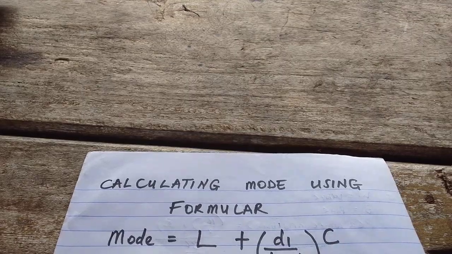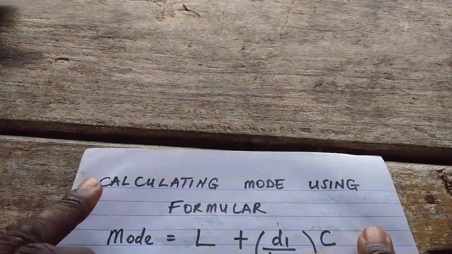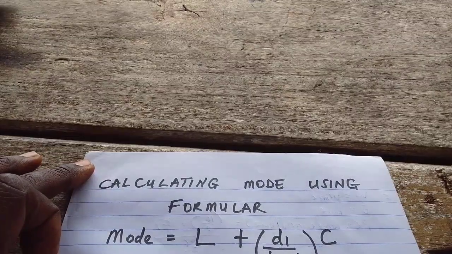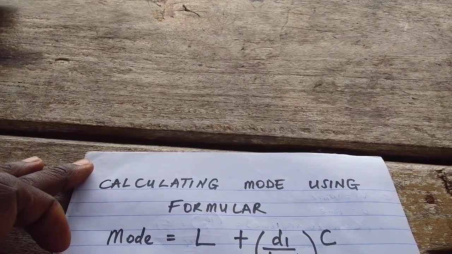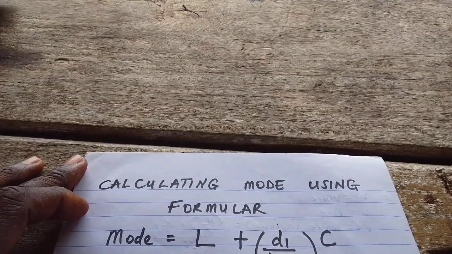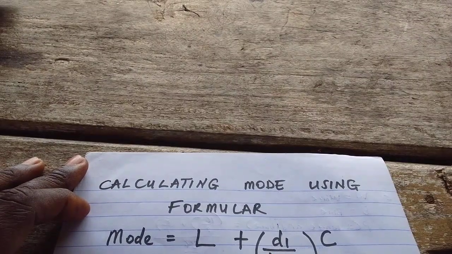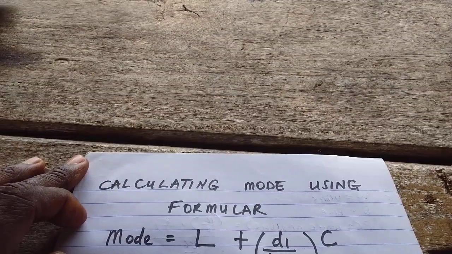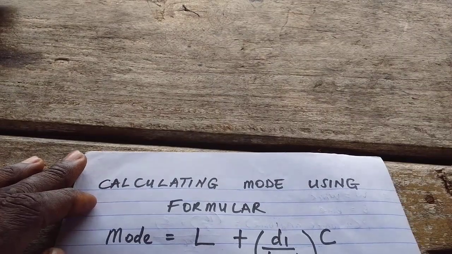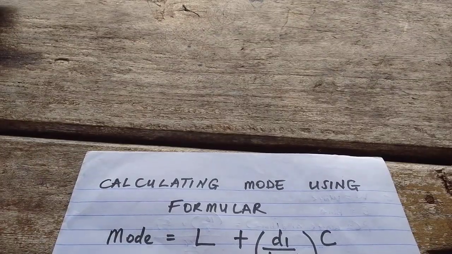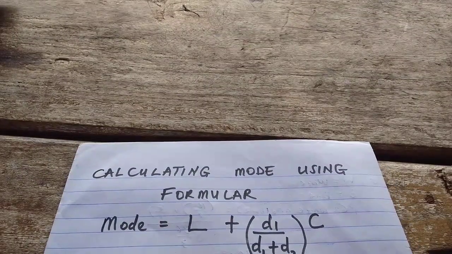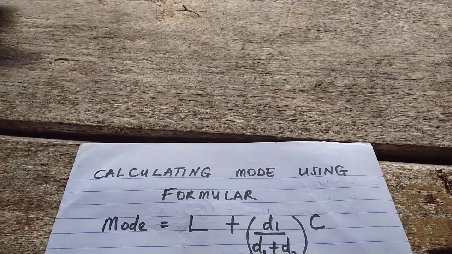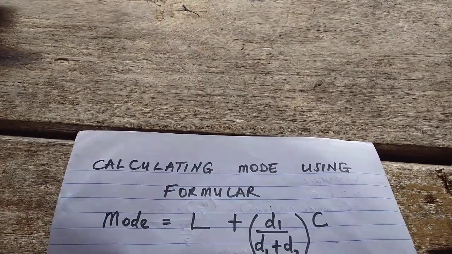Hello students, now we are looking at how to calculate mode using formula. When you were in SS1, you were taught to calculate mode using the histogram. That means you used histogram to find the mode. But now we want to learn to calculate mode using the formula. So we can use this formula to calculate the mode.